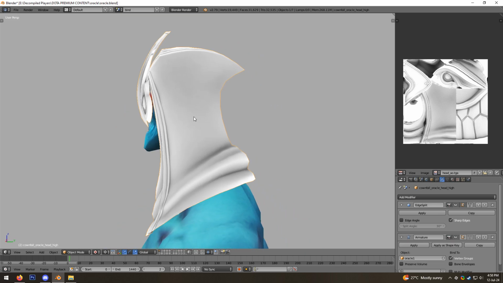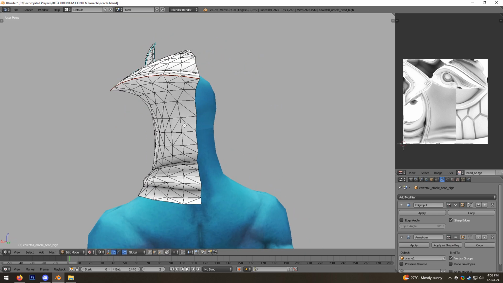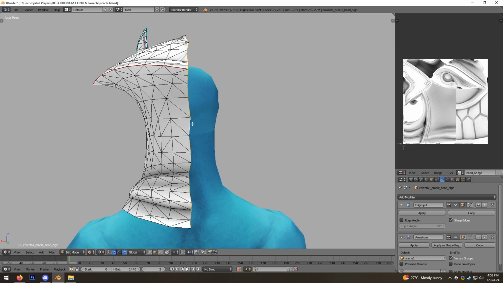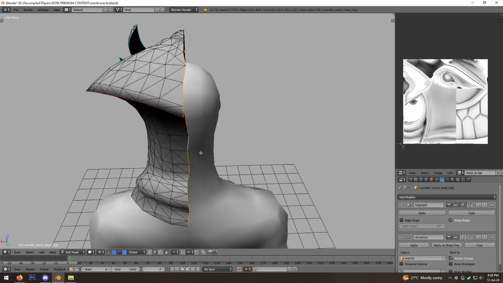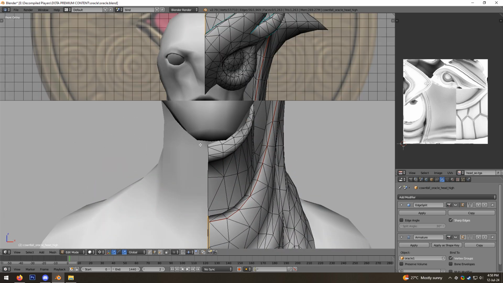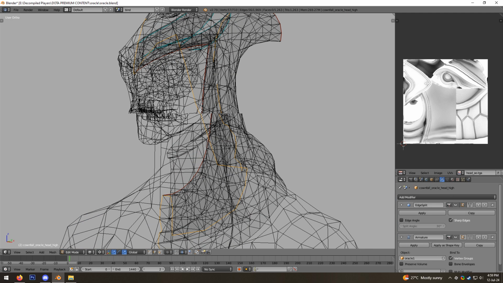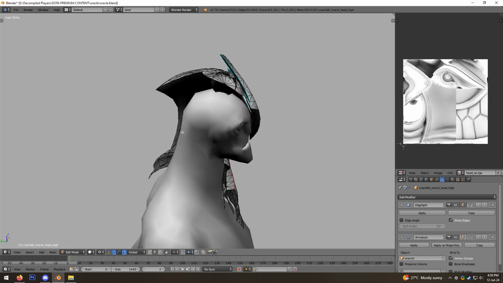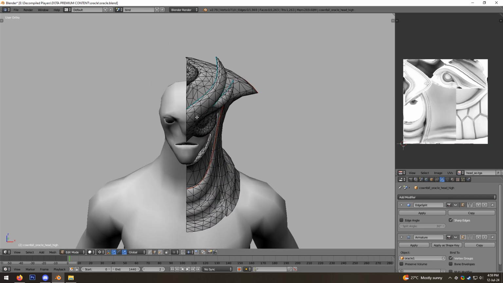When you're doing retopology, depending on what program you're doing it in, 3D Coat or Topogun or even in Blender itself, you can sometimes have a wobbly edge that doesn't go all the way to the center line of your scene. And that's fine. But there are just a few shortcomings when it comes to mirroring your model.